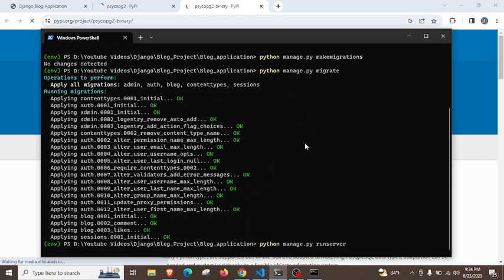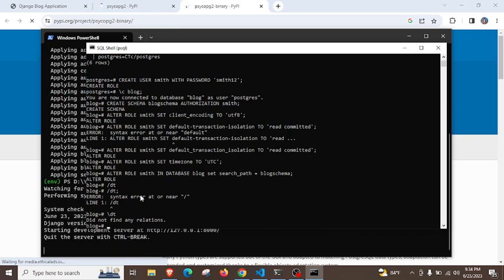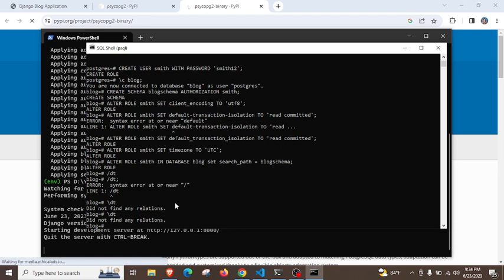Now check whether this database has tables or not.